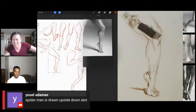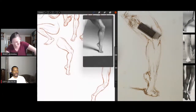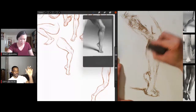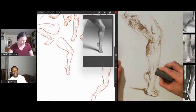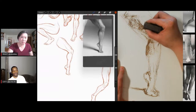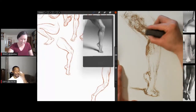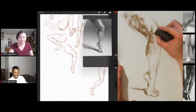Jordan says Spider-Man is drawn upside down a lot. So Spider-Man is shown upside down a lot. It doesn't necessarily mean he's drawn upside down a lot. So I've seen plenty of artists draw him the right way up, and then because of the way the page is supposed to be, they'll just turn it. And honestly, I think most people who draw Spider-Man are way better at anatomy than I am. So I'm just like, hey, if that works for you, go for it. My mind just does not compute yet. Maybe it will one day, but at this stage, it still needs some work.